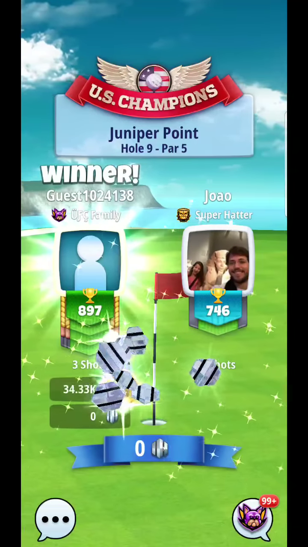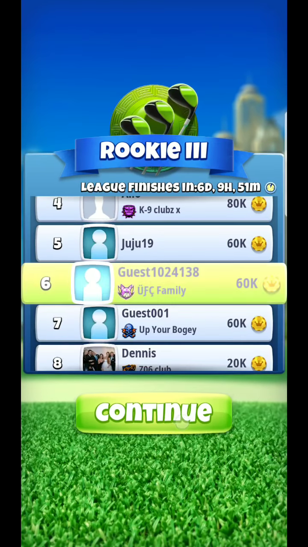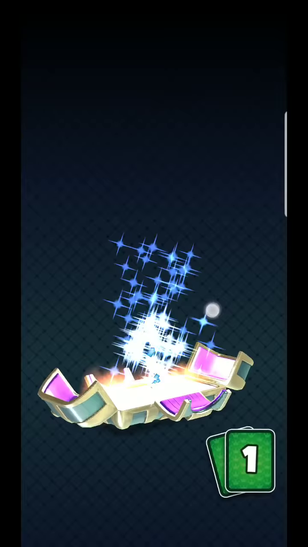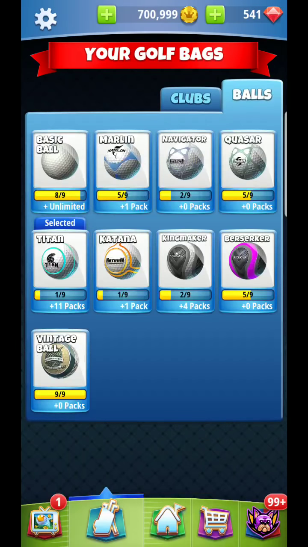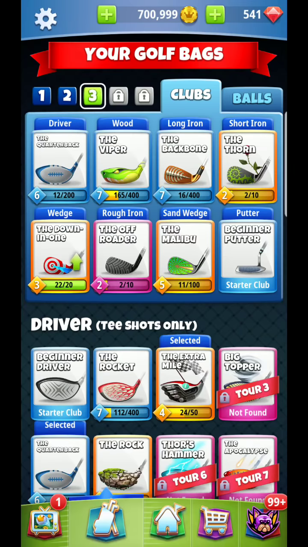And we keep going with our trophy. There we can see we got a gold chest. I am going to free up some more spots here. I'll take care of this six since it's going to be cheap. And I'll start another one over here. Switch up my bag while I'm here.